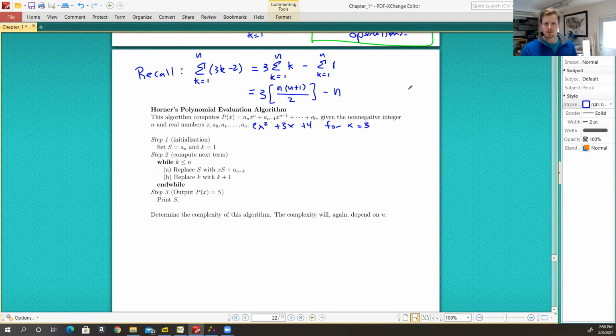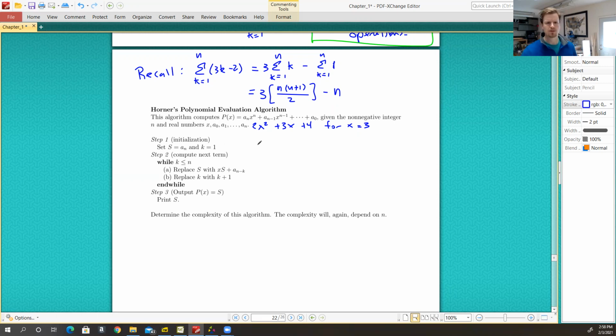So for this algorithm, it takes care of things a little bit differently. In the previous algorithm, we started at the back or the end of the polynomial and worked our way towards the beginning, or at least the beginning in how we write it down. In this algorithm, what we do is we actually start with setting s equal to the coefficient on our very first term. So that's a little bit different.